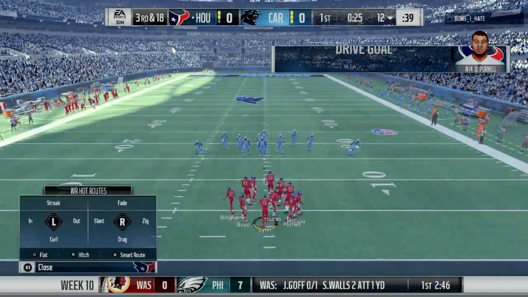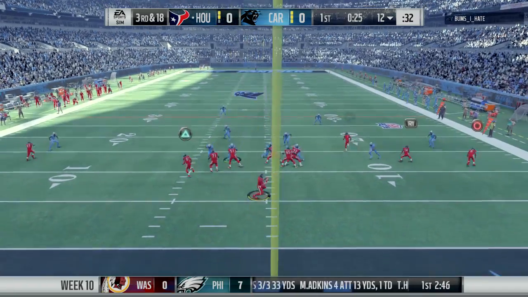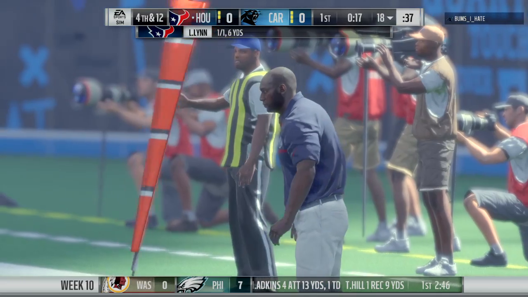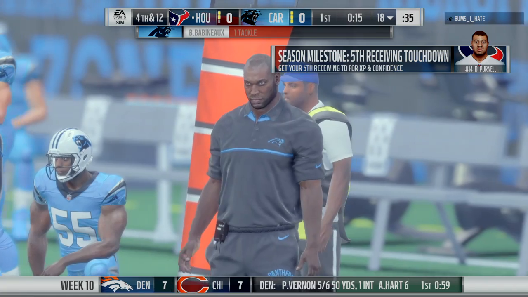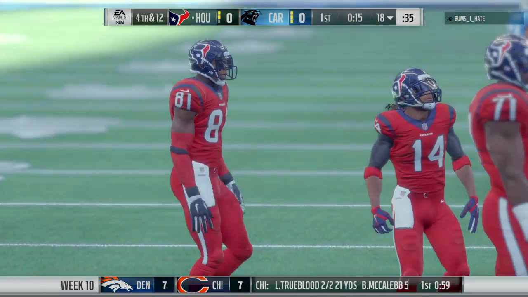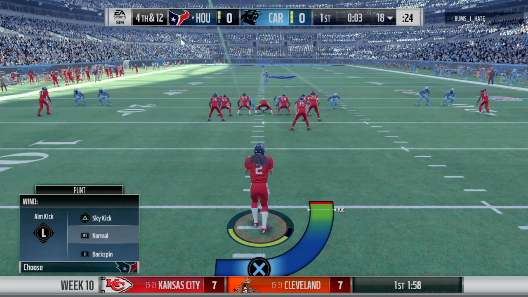And some secondary help here for the defense in the nickel on 3rd and long. From the gun, Lynn. Finding his safety valve here. That's complete. And he'll be a couple yards shy of the 20 at the 18. Give him 6 on the play, and that'll bring up 4th down. The Texans send the punter out as he's on to punt for the first time this afternoon.